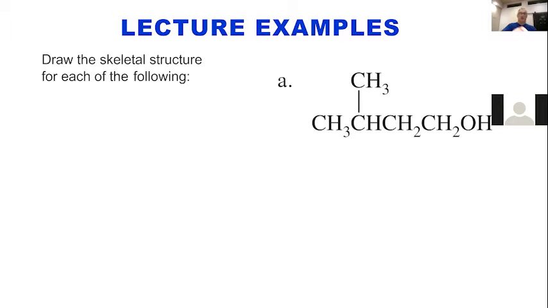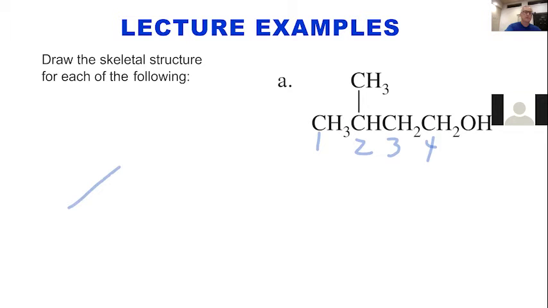So here's a typical example. This is an alcohol. Why is this an alcohol? It has an OH at the end. Yeah, it has an OH group. So we call that an alcohol. So what is the longest stretch of carbons in a row we can make from this? 4, right. 1, 2, 3, 4. That's my longest stretch of unbroken carbons.